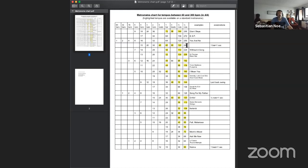This chart gives you the numbers that you need to set your metronome at to have it click on every bar, or every two bars, or every three bars, every four bars, every five beats, every three beats. It might sound a little confusing right now, but I'm going to show you what I mean.